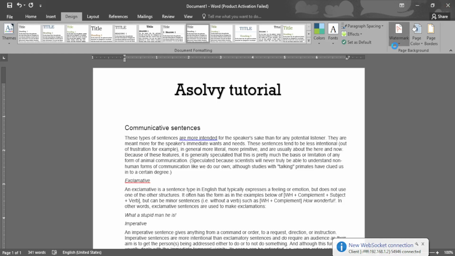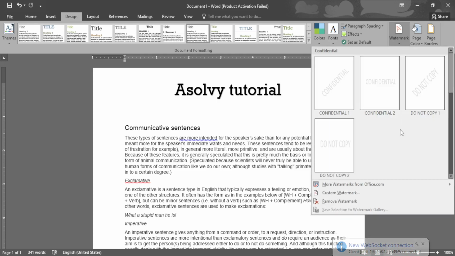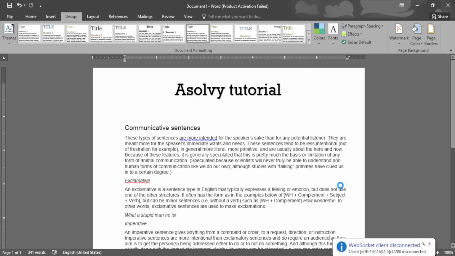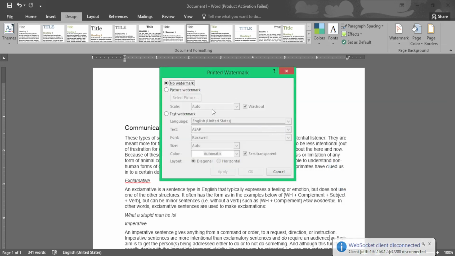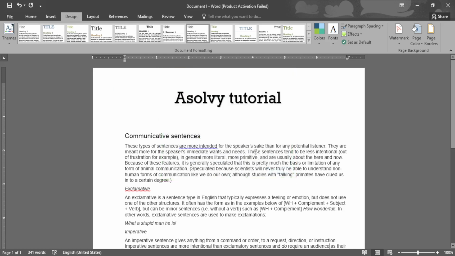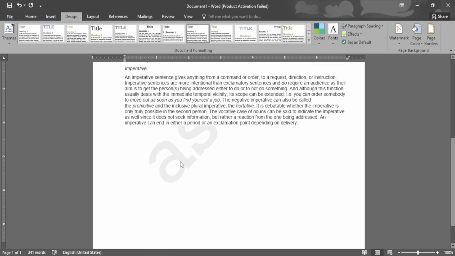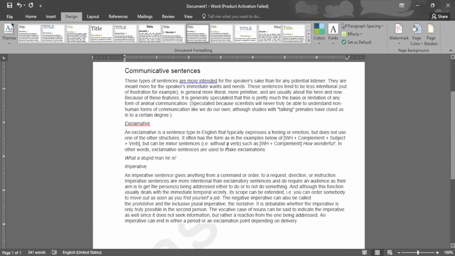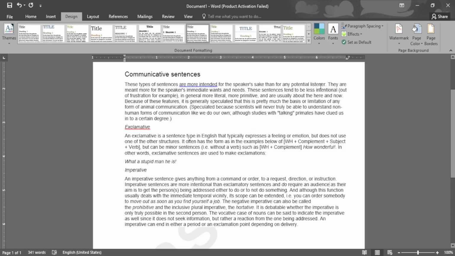Just like when we click on Watermark, there are so many options. If I want to customize my watermark, here is the option to remove the watermark, and here is the option to customize the watermark. Look here, what the function will do. Not a picture watermark, I want to enter a text watermark, and the text I want to enter is, for example, Solve. After applying and closing, look here, there is a light word, just like this. This is called the watermark.